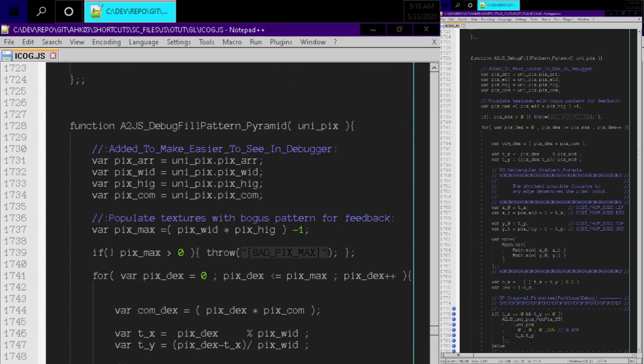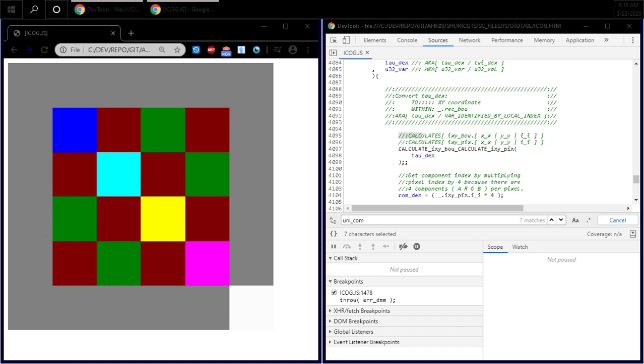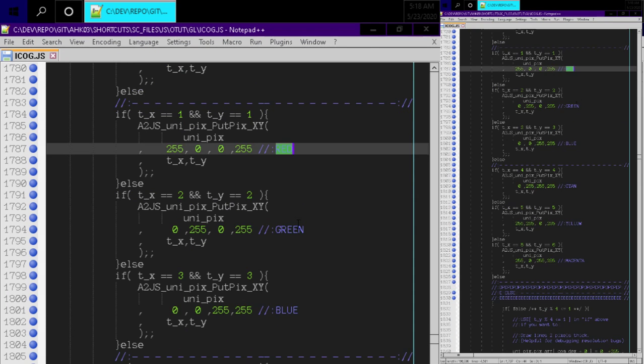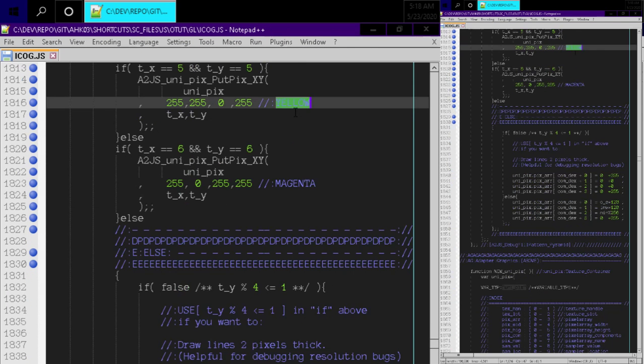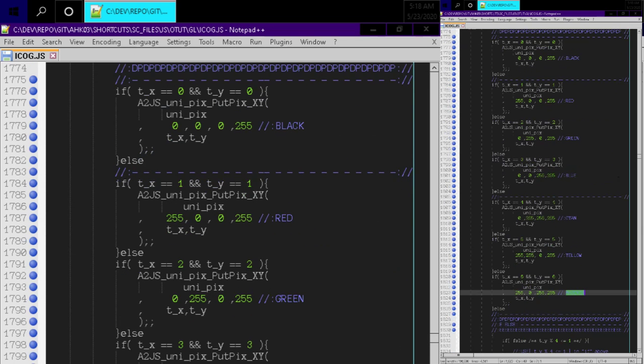It's inside of our debug fill pattern pyramid, and all I'm doing is adding, you saw that diagonal of colored pixels, right? Those are manually added at different diagonal points. So we got black, red, green, blue, cyan, yellow, and magenta. That's just so when I was doing some of the code, I wanted to get my bearings and see exactly where I was on the texture.